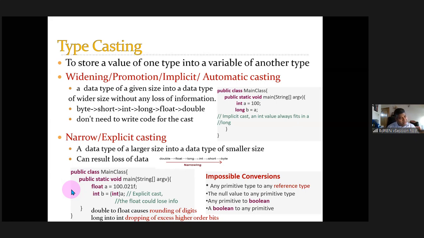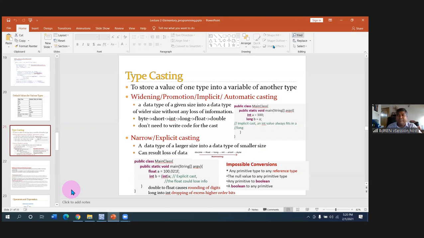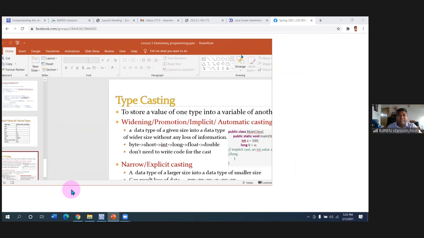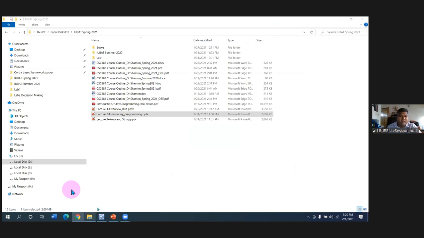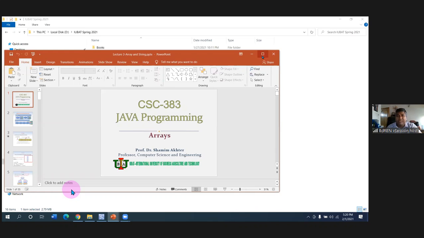Let me talk about these topics later. When we get to these topics, then I will talk. I have the slides as well, so I will talk then. I plan to cover that when we do arrays and strings. For now, I just would like to show you that yes, those are the topics I will teach. Don't worry.